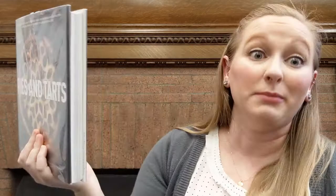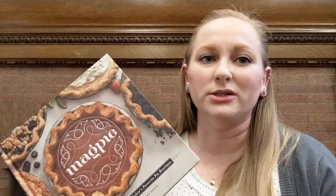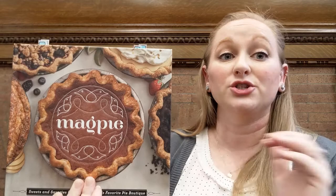But like I said, I couldn't just pick one pie book — there's a second one. The second one is Magpie. I actually own this book, and when I went to pick out pie books I grabbed it. Maybe I'm being biased, but this is an awesome pie book. The cool thing about this one is that it's not just sweet pies. The front section is sweet pies, but the entire back section is savory pies, pot pies, and things like that. So if you're looking for sweet and savory, this one is an awesome option.